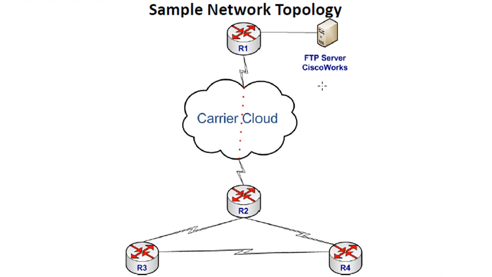So in this case, we've got our FTP server or Cisco Works up here, and R2 is a remote site. And here's our connection. It doesn't have to be the carrier call, but let's just say that in this case this is a 256K connection, and, well, I probably should have drawn this differently, but these are full T1s. More realistically, you're not going to have routers back here, you're going to have switches, and these will be Ethernet connections. Let's just put our imagination caps on and pretend that this is switch 3 and switch 4, and it's connected to R2, which is our remote router, via Fast Ethernet.